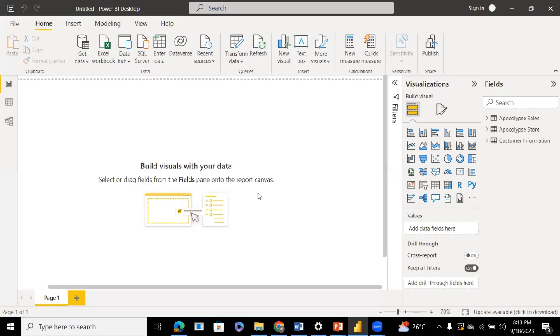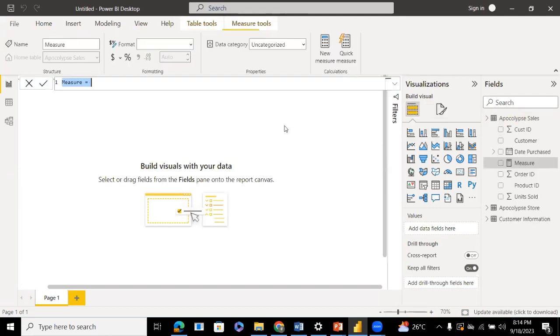Okay, so I brought in the data. The first thing I want to talk about is the measure part. There are basic things you can do with measure. For example, if I bring in a measure, I can put in normal text as what I want to pass in. Let's say I want a company name, so let's give it the name company. I can just pass in a text here, for example, digital.